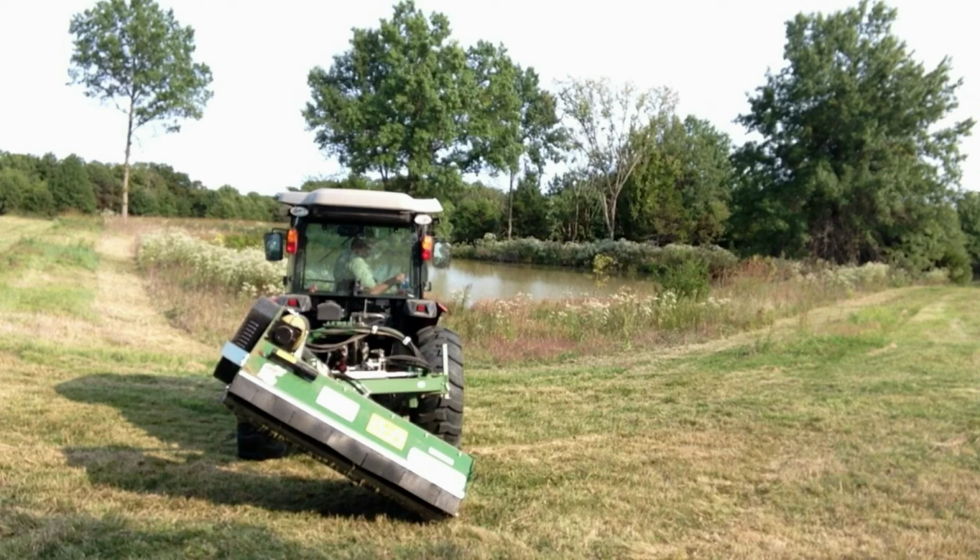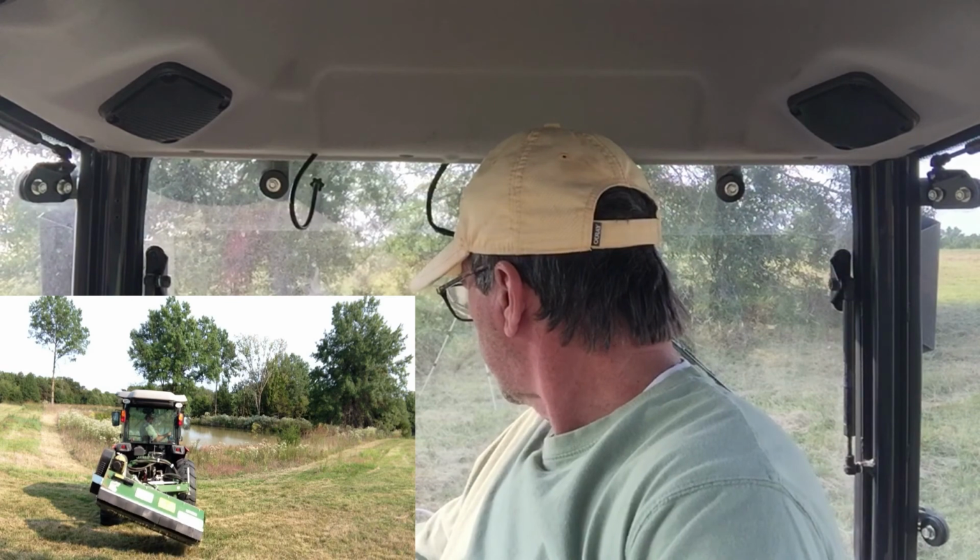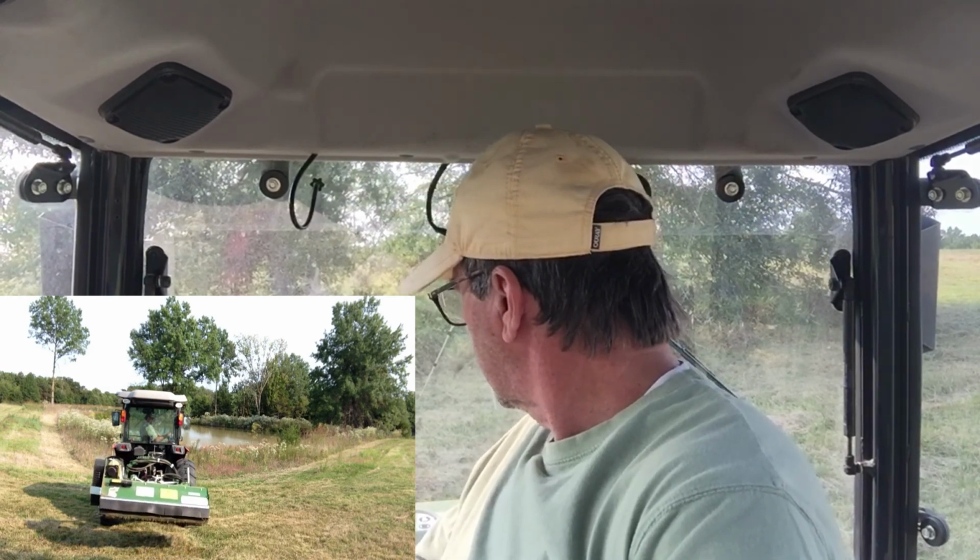You can probably go a little bit more than that if I raise it higher, if I had a ditch or something that would hang over. But in this case my hydraulics are all the way up, and that's as much tilt as I can get. Now, one thing that's pretty cool is, there's flat, and you can mow it like this if you want to.